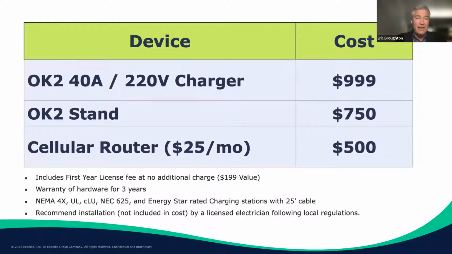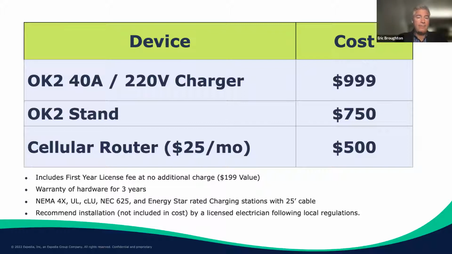It's just $1,000, so $999, you get that charger. We've seen installations range from everything from $250 if you have your own electrician, they drop in, put it in on the wall or in the garage type area, up to maybe $2,000, $3,000 if you need a trench. It's really about distance from your junction box. And we do have partners that we can engage if you don't have an electrician, we can set that up for you as well.